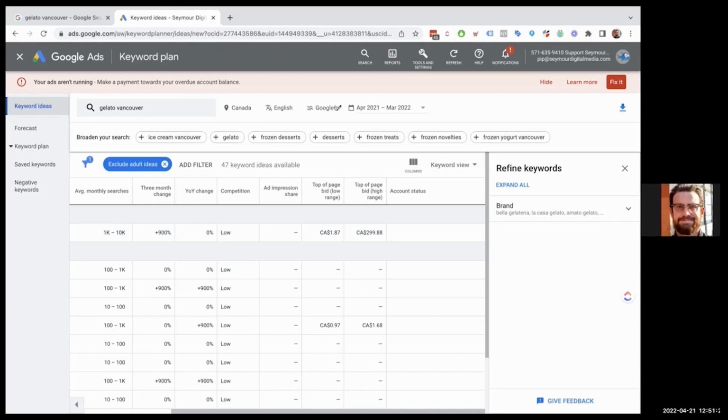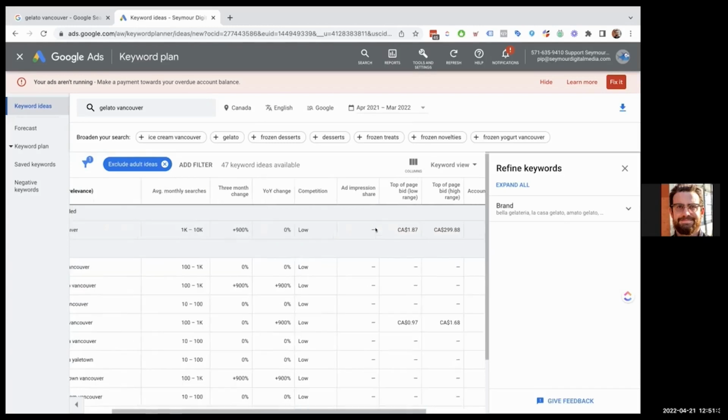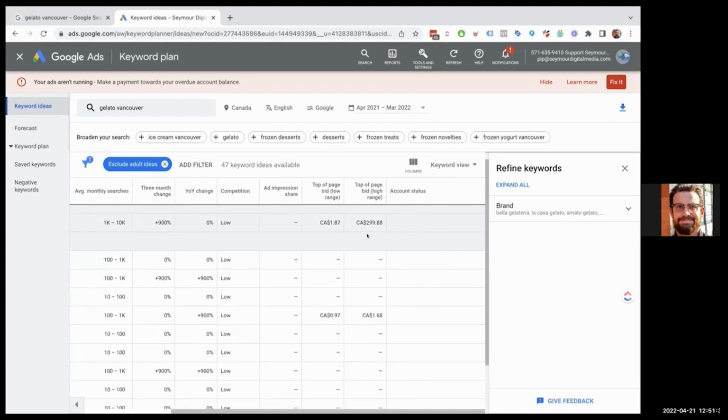Sorry. And Phelan, what are you saying? I'm saying that this is a range. They're saying at the most that someone has paid for these keywords was $300 at one point. Crazy. Okay, so it's not right now. It's like a historical thing. Well, is it though? Because the date range is between April 21st and March 22nd.